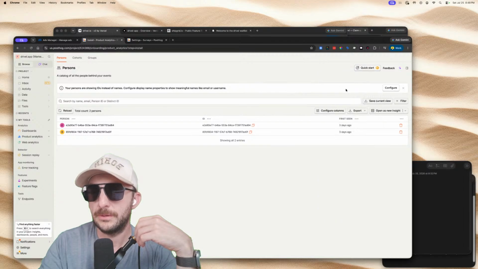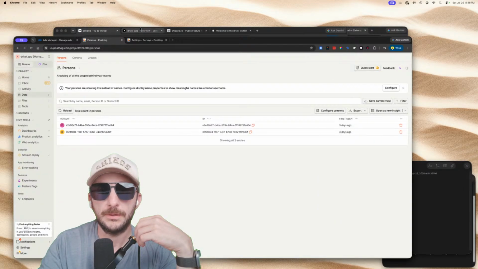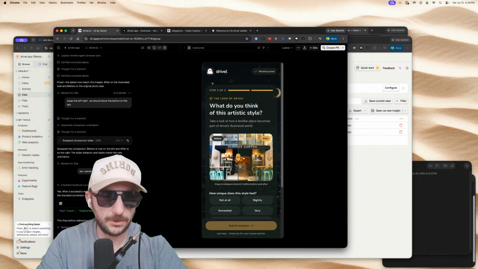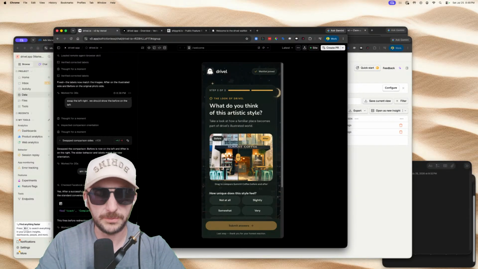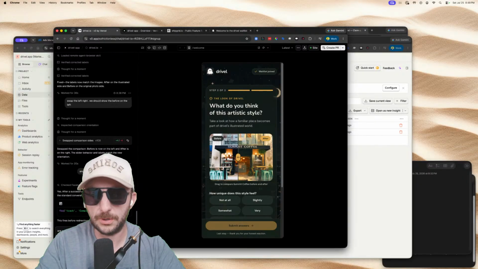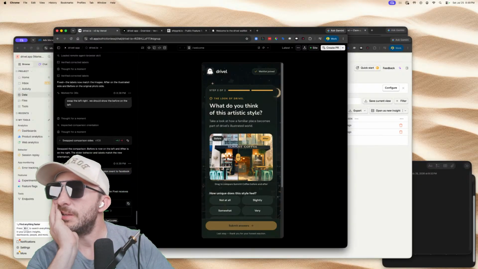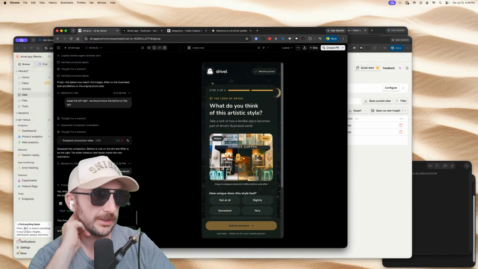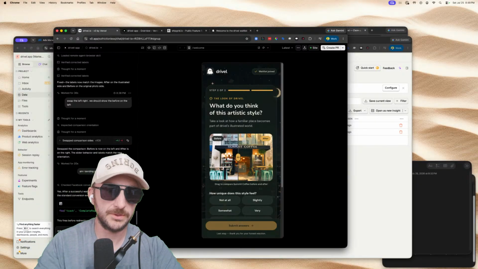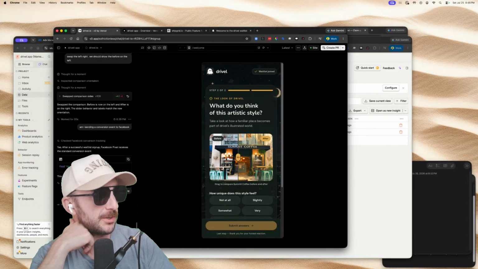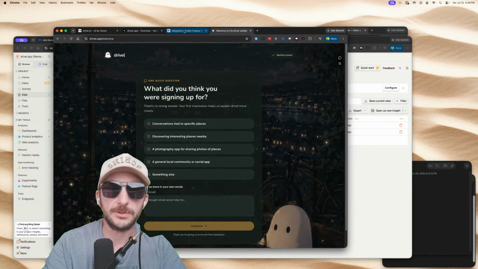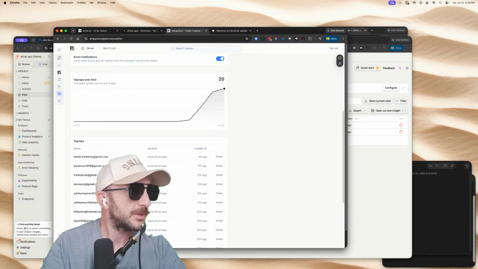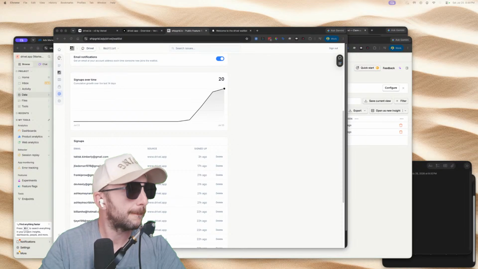So let's ask, are we sending person information to PostHog? Okay, so I need to get the email address of the person to correctly identify them. So we're actually going to have to make a small change to ShipGrid to make that happen, which shouldn't be that big of a deal, actually. I might spin that up right now.